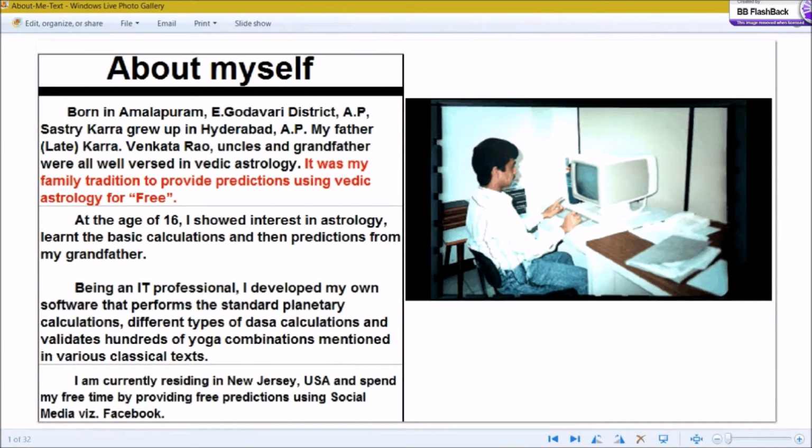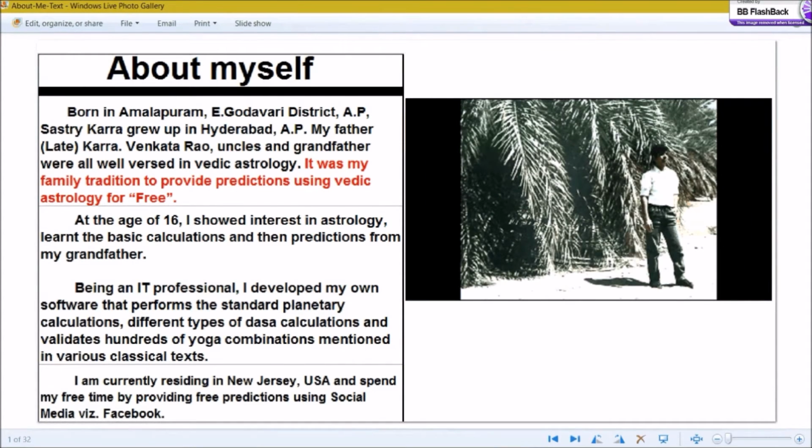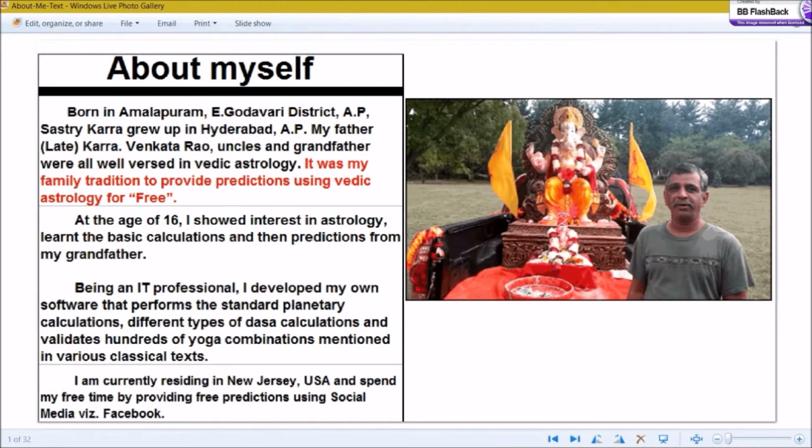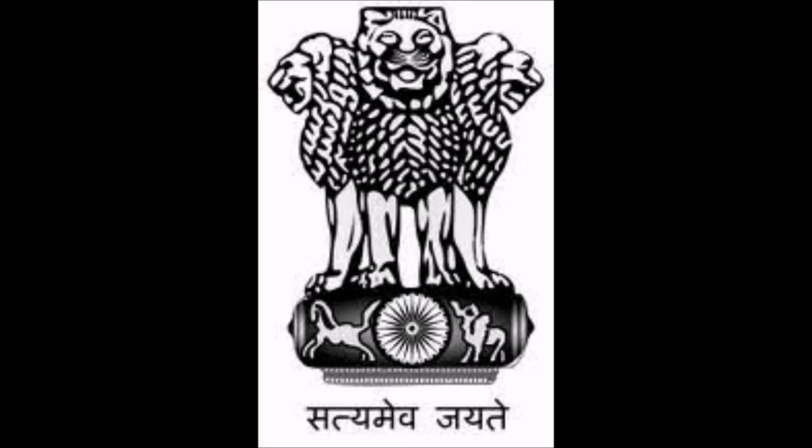Thus, I learned how to draw the birth charts first and showed interest in predictions. So my grandfather told me some of the tips that he usually uses for predictions, and after learning those tips I documented some of them. I verified with my father. While my father and my grandfather have laid the foundation for me to get interested in astrology, for almost a decade or 2 decades, I didn't show any interest.